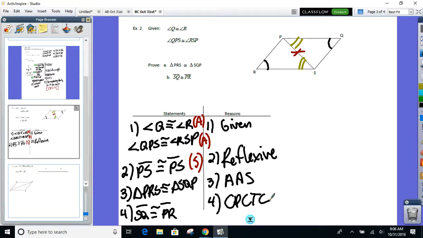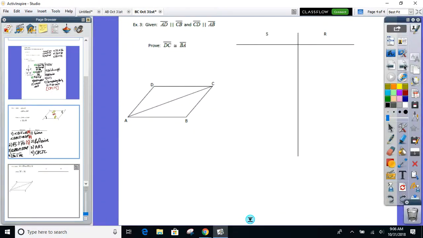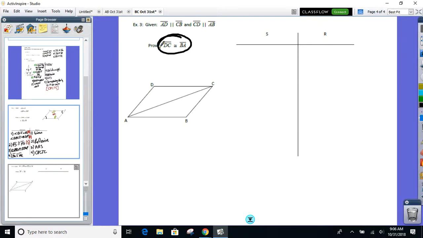All right, we're done with the hand holding now. You're not going to see part A, part B. Hey guys, prove these triangles congruent so you can use CPCTC. Here's what you're going to start seeing now: just prove the segments, prove a pair of angles. If we start seeing this, start thinking first, you have to prove what congruent? The darn triangles. So let's start getting in that habit. If I need to prove segments or a pair of angles, I need to probably start proving the triangles congruent first.